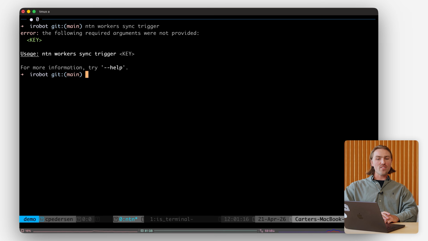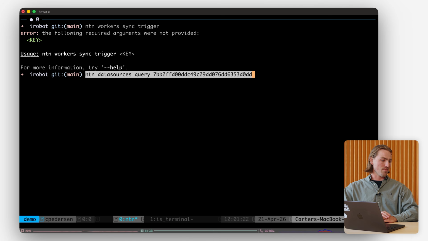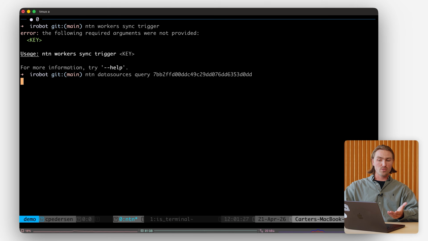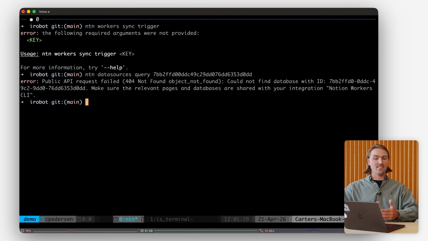That's right. So hopefully this is already a very actionable error, but sometimes error messages can be more sophisticated. So this command will query a data source by ID, and in this case, it's actually 404 not found. Well, that is what the server responds. This CLI can't find that data source, but what's likely happening here, and we want to provide this feedback for users, is that this data source simply isn't shared with the CLI key. I see. So programmatically, it's a 404, but what we know is probably happening is you just don't have permission to access the data source. That's right. So give that next step to the user.